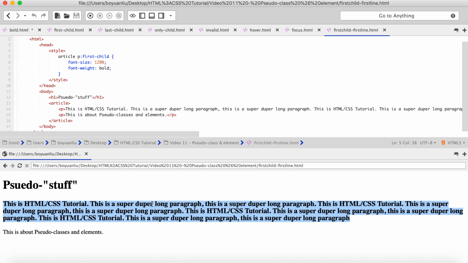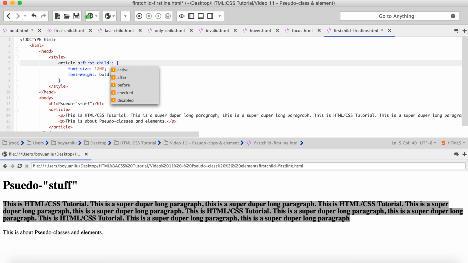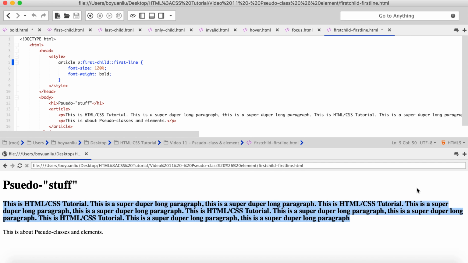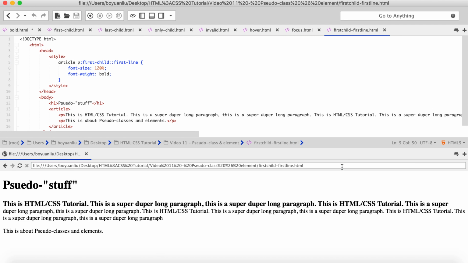Well, here's what I'm going to do. I only want to bold the first line. And think about that: first paragraph and first line have a relationship. The first line is obviously inside of the first paragraph. So we can do first child and two colons, first line. What this does is apply the first child property exactly the same, but then apply the first line, which means do bold but for the first line only. Let's see, does that actually work? Let me refresh it, and indeed, it works. It's only capitalized and bold for the first line of the first paragraph.